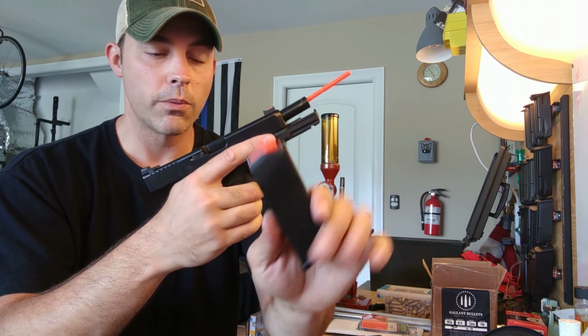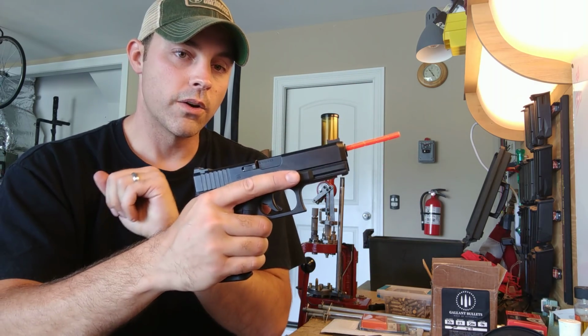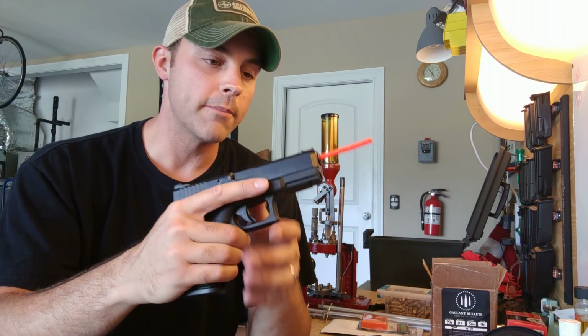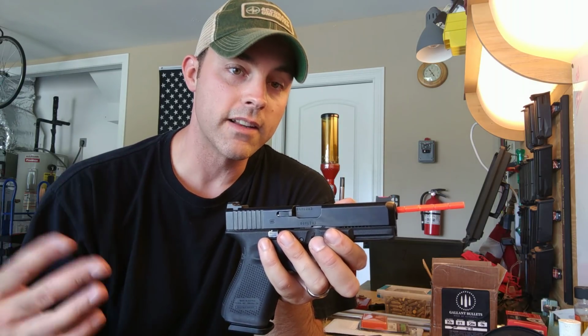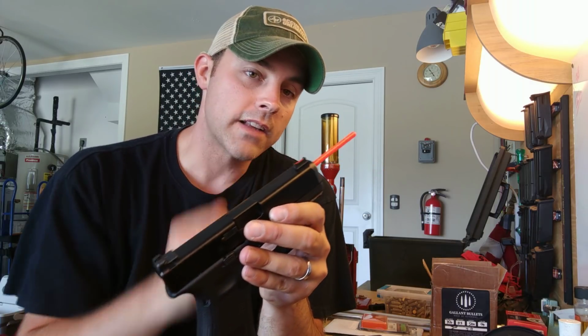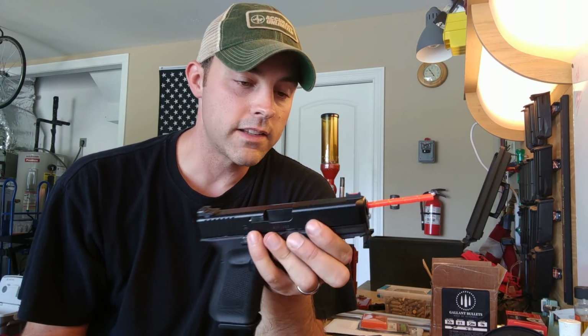If you're one of the ones that pull back on the slide, you can do that with this in there. So it gives you some extra flexibility in your program, and it's also a safety device. It's keeping you safe, making sure that everything you're doing is done in a safe manner as far as dry fire is concerned. So I'm really pumped about this. I think it's a really awesome product, and I'm really shocked that it's not more popular than it seems to be out there.